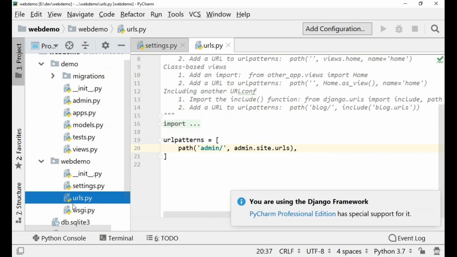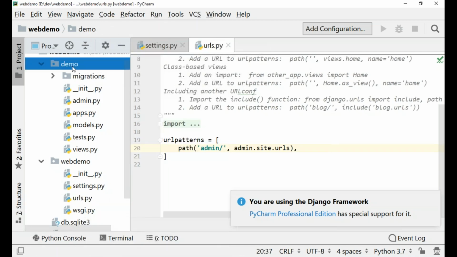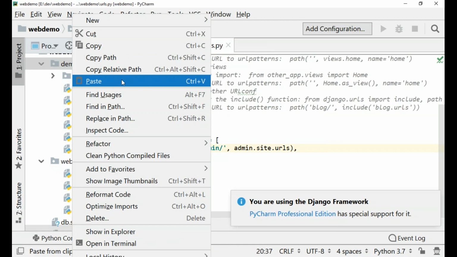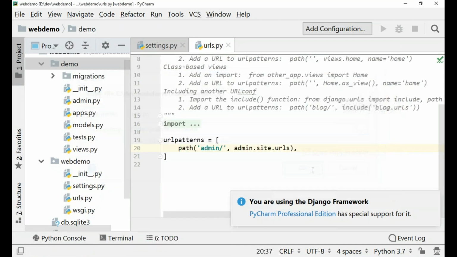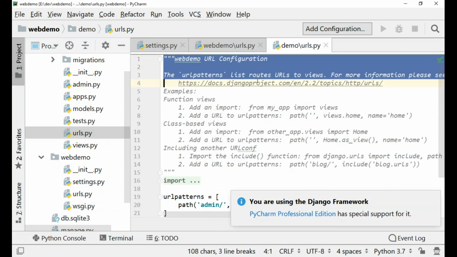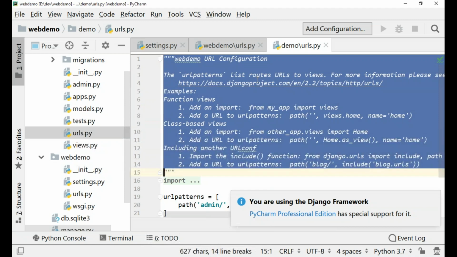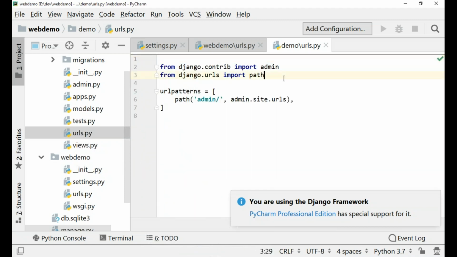The best way to do that is to copy this. So copy urls.py from web demo into that. I copy and paste it there, and it asks whether to copy. I say fine, go ahead. Now urls.py is present. It's giving some information I don't need, so I remove all that. What I'm interested in is creating a very simple URL called hello.